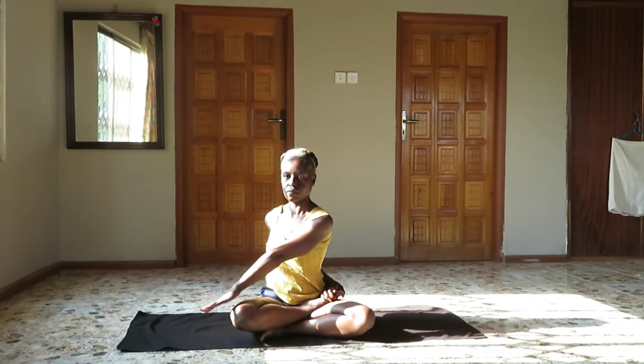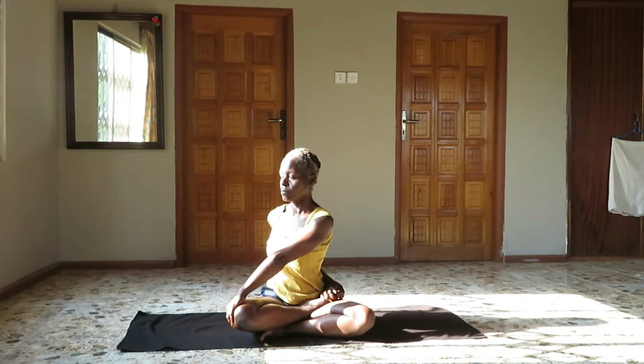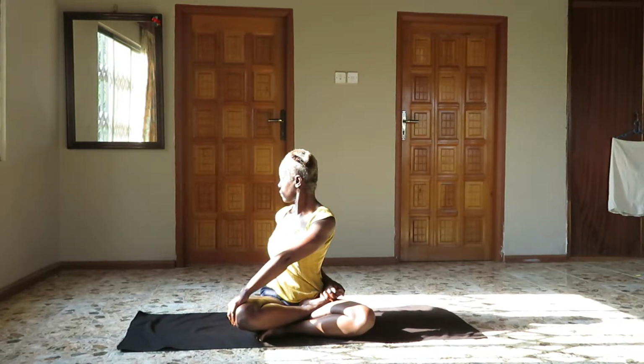So inhale and then slowly begin to wrap the right hand around, grabbing onto the foot, crossing the left palm onto the left knee and staring behind you. This is one version. Or you can come into a cross-legged position.